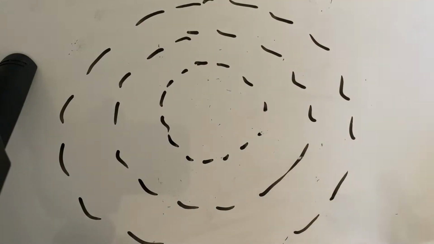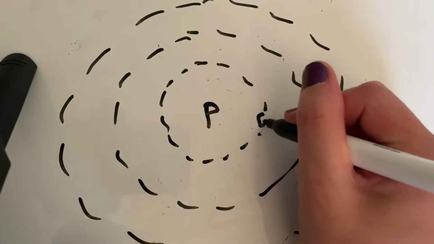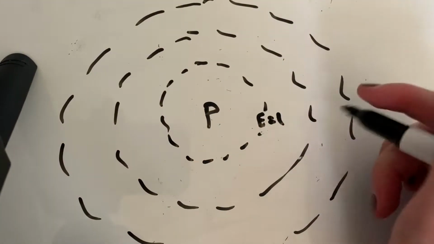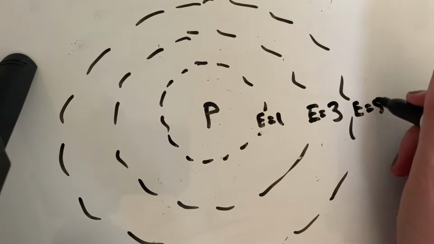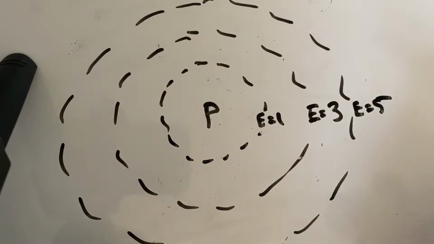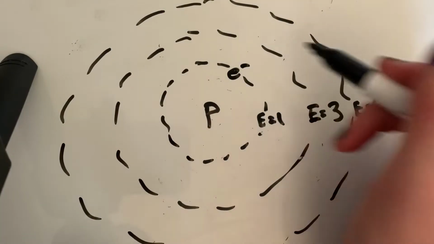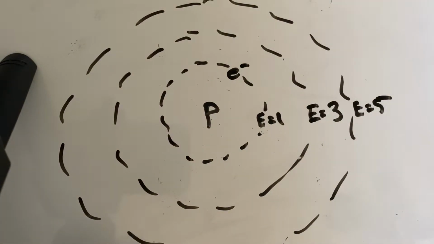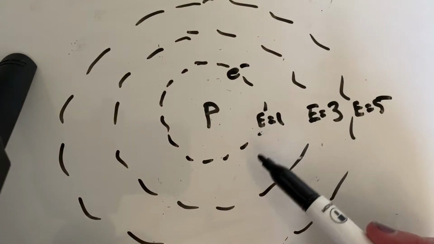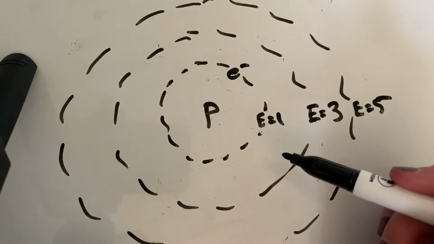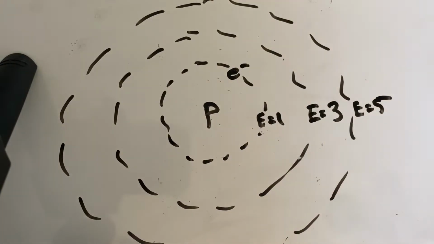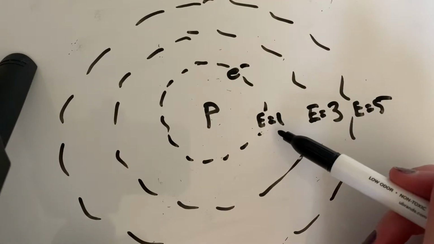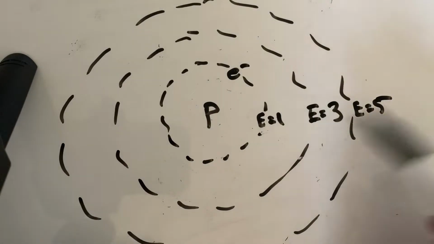Let's construct some sort of arbitrary atom. We'll make it a hydrogen atom, which only has one proton, and then let's say this energy level has an energy of 1, this has an energy of 3, and this has an energy of 5. The electron in this atom will most likely be at the lowest energy level. This is kind of a law of nature. Things like to be at low energies. We call this lowest energy level the ground state. So if you were to just have some hydrogen floating around in the universe, it would probably look like this. To be clear, these energies are completely made up. The actual energies of a hydrogen atom look nothing like this.